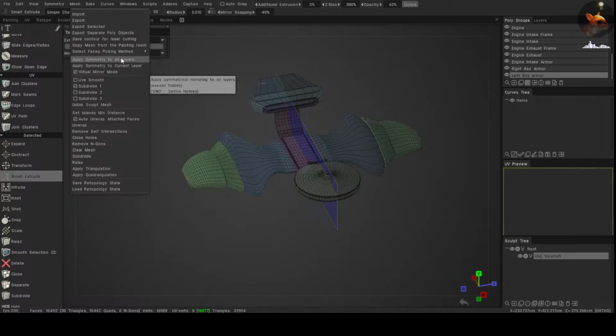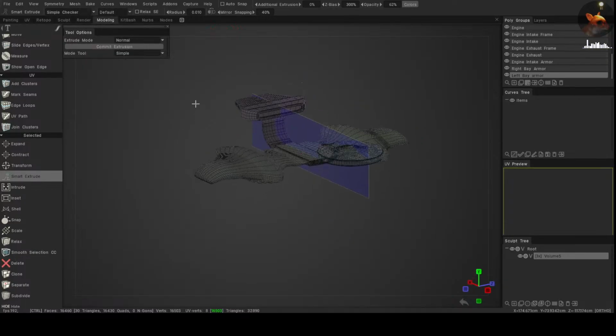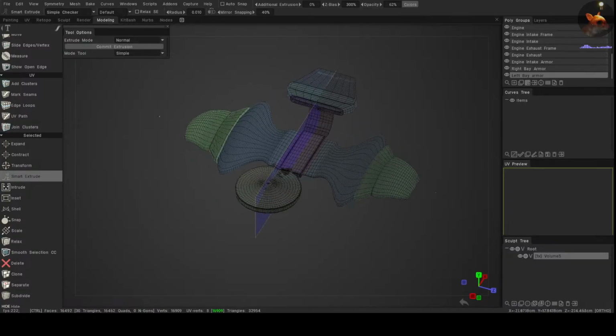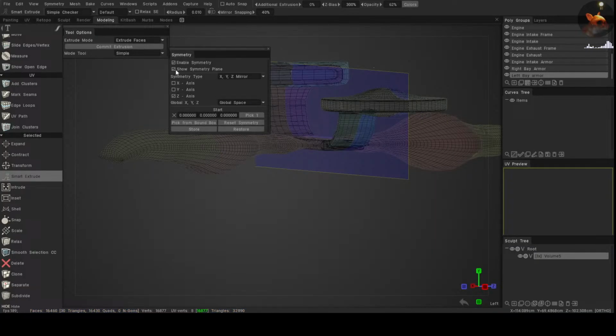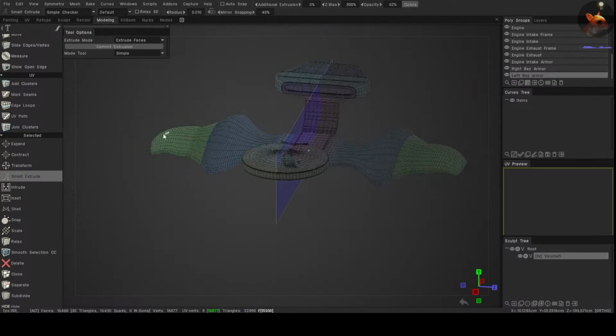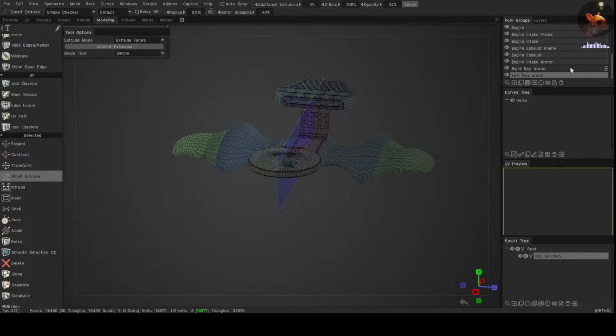Because I didn't want to have to do this, but... Nope, wrong. But we are going to turn symmetry back on momentarily. But we're going to grab the other side.